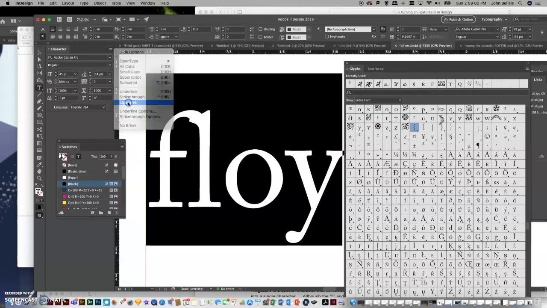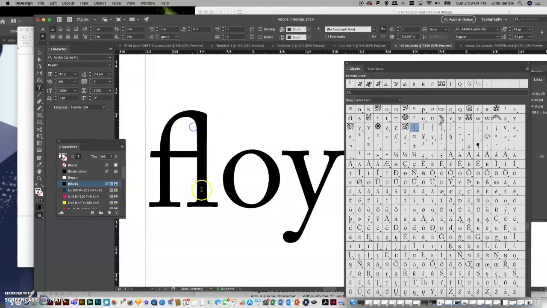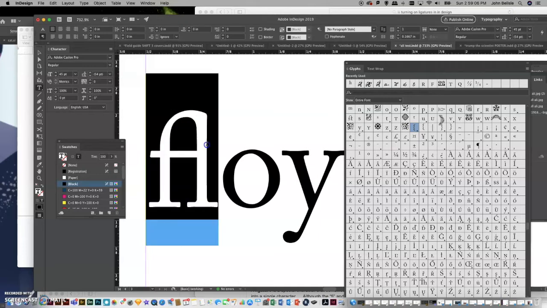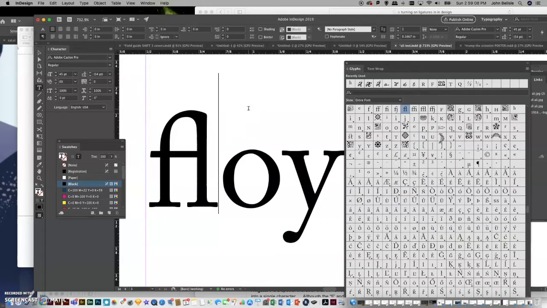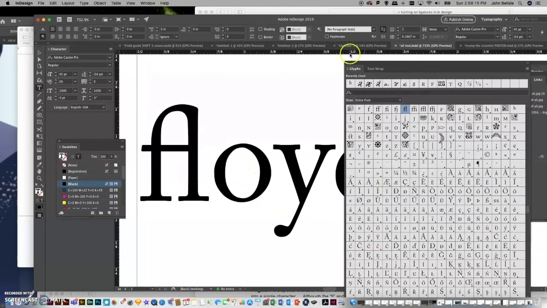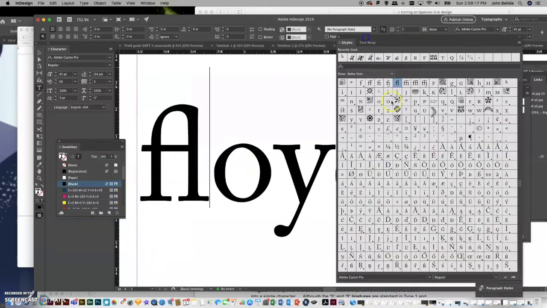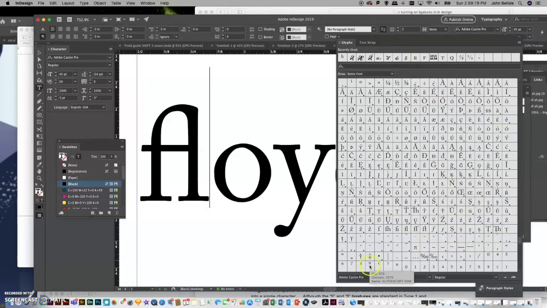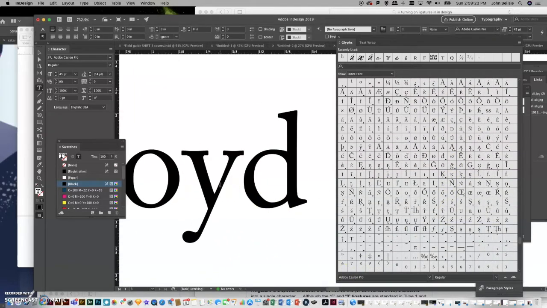So if I click on ligatures, now look at what's happened here. The typeface is actually being designed to have an F and an L next to each other. So if you go down under in your Glyphs palette, you can see for this typeface what ligatures there are.